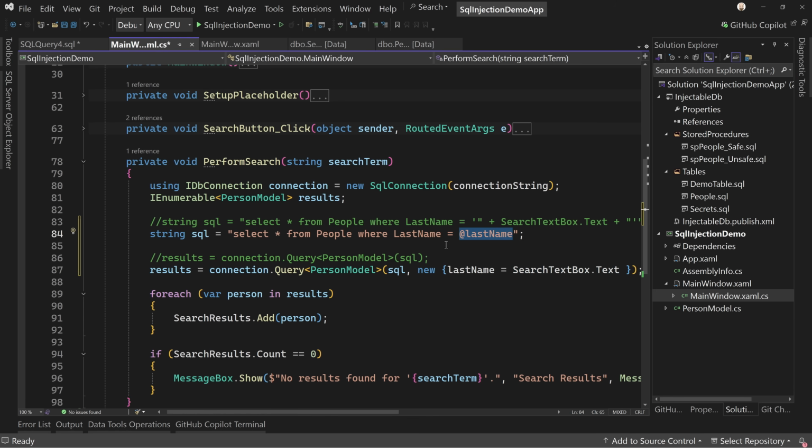parameterizing your query. Now again, you should clean up that text first, but just doing this is going to give you a lot of protection. Not all the protection, but a lot of protection. So again, pair both of those things together. Clean up that text box, don't allow certain things into the text box, and then also change this query.